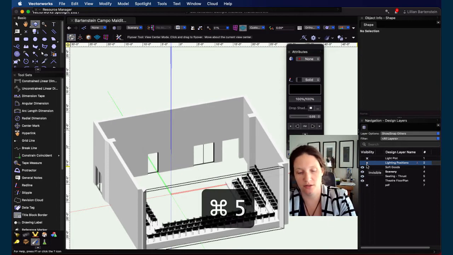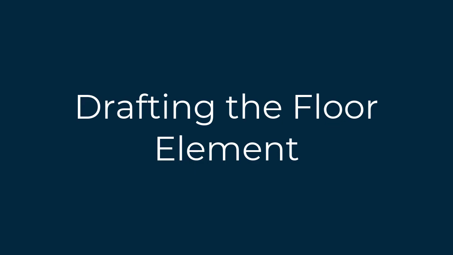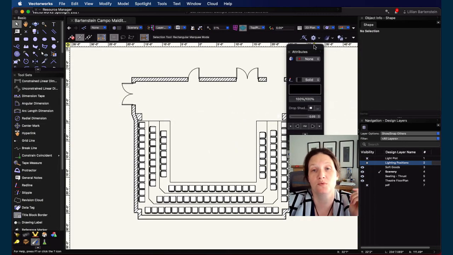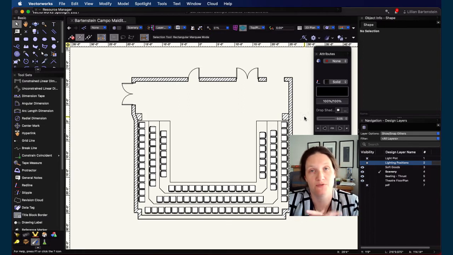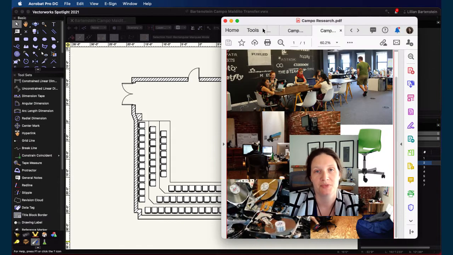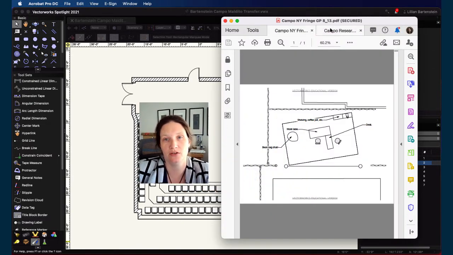Let's go into top plan view. So the first things that I would do would be to define the floor space and create a very thin floor object to do that, and then add in a scenic wall. And you can do this however you want. I might, in this case, take the sort of slanted view that I used.